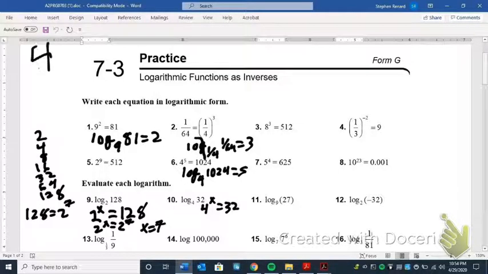We have 4 to the first is 4. 4 squared is 16. And then 4 to the third is 64. So unlike number 9, where we had a very clear equality, 2 to the x equals 2 to the 7th, here we don't. But notice that we do have a common base. We have 4, which is 2 squared.